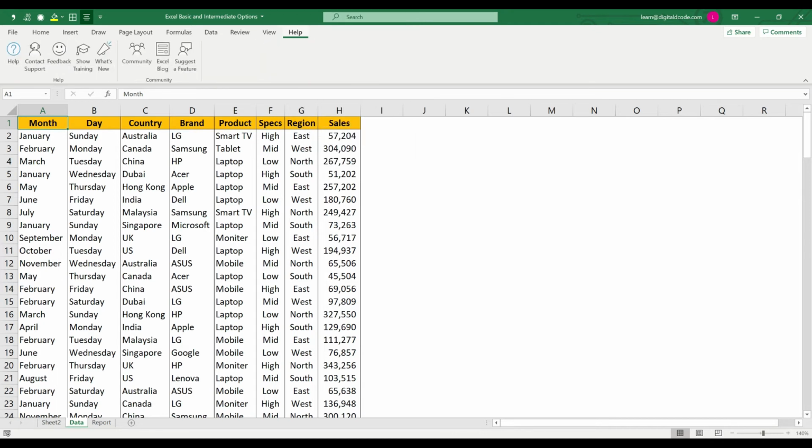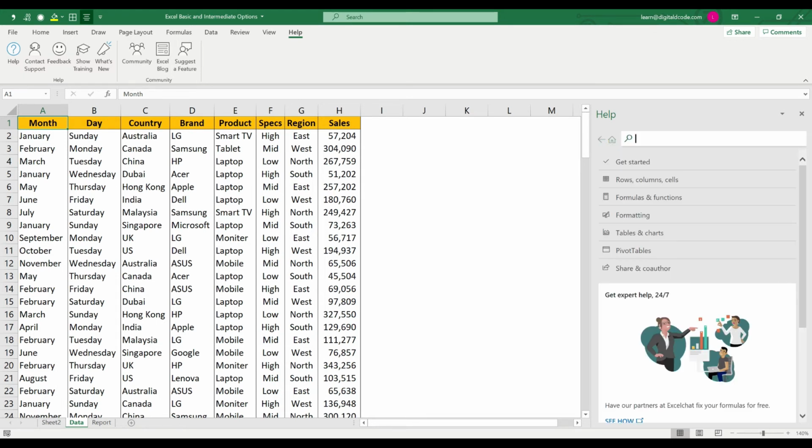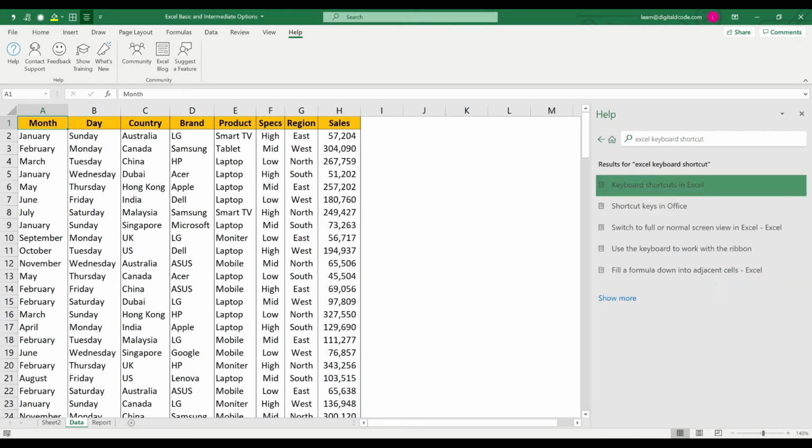And then Help. Help is mostly used in case you get stuck anywhere, like in case I want to know something, or I want to know about any specific formula or Excel shortcut, you can go to Help and type like Excel keyboard shortcut. So here you get keyboard shortcuts in Excel.